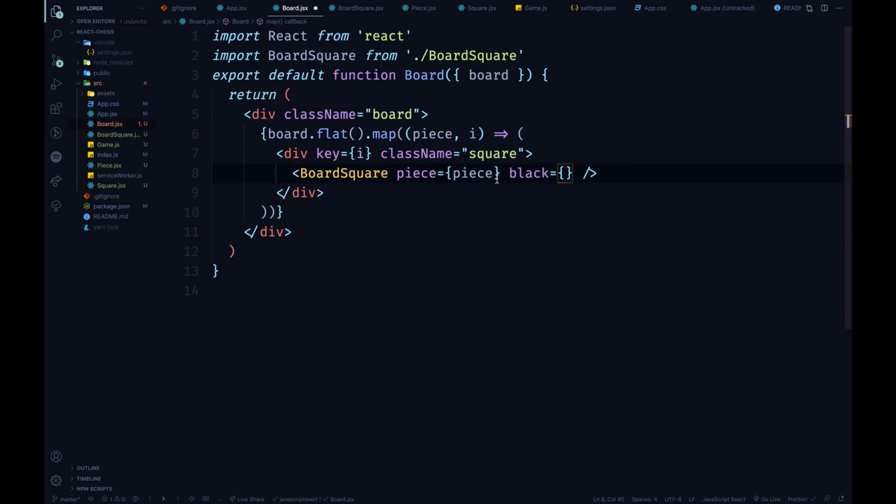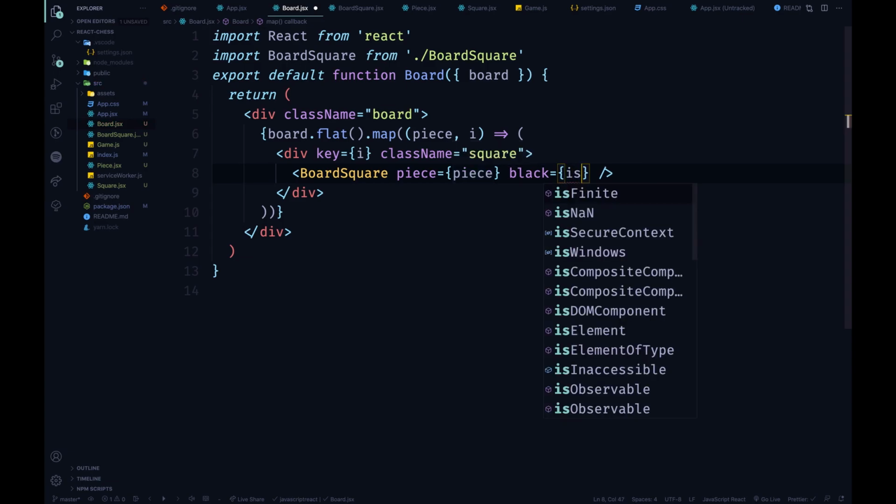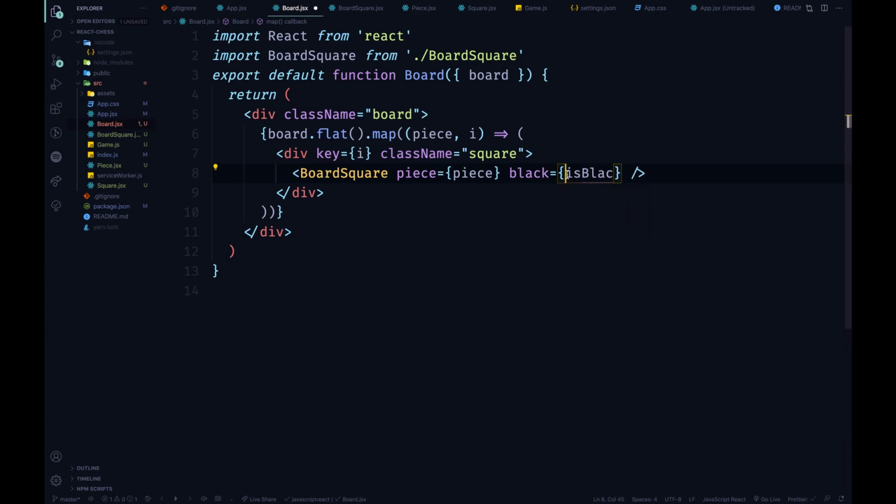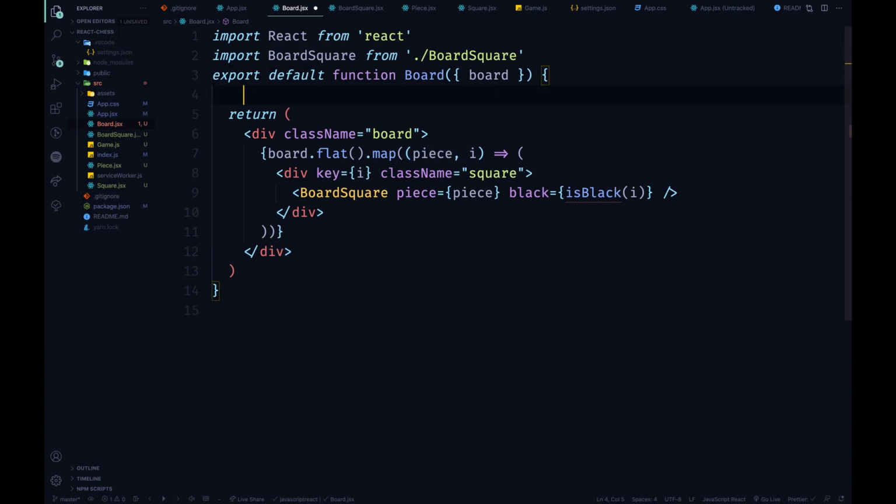This is going to tell if the piece is black or not, and we are going to have an isBlack method. So we are going to have the isBlack method, and we are going to pass the index of each array item. And now let's declare that.